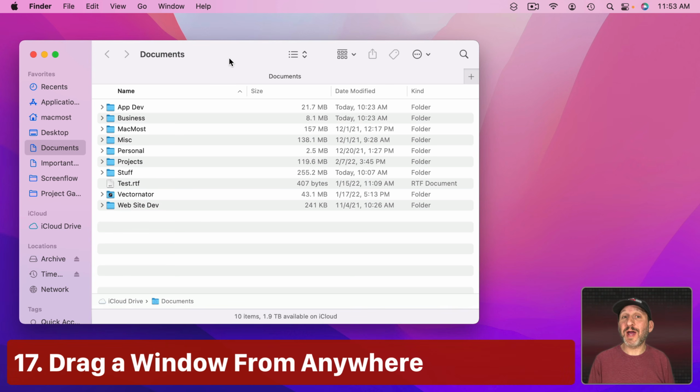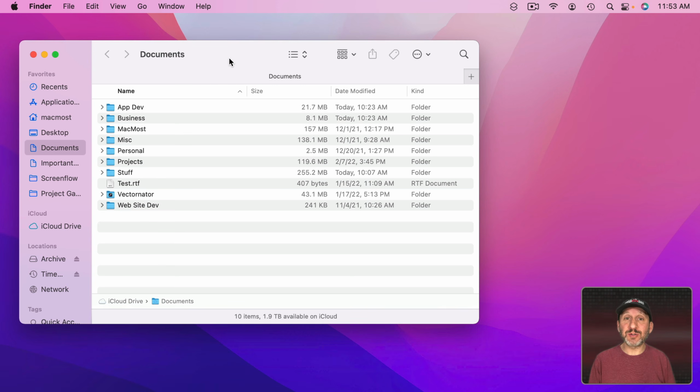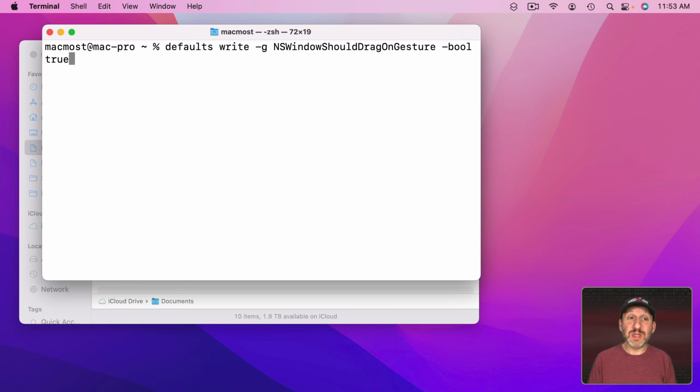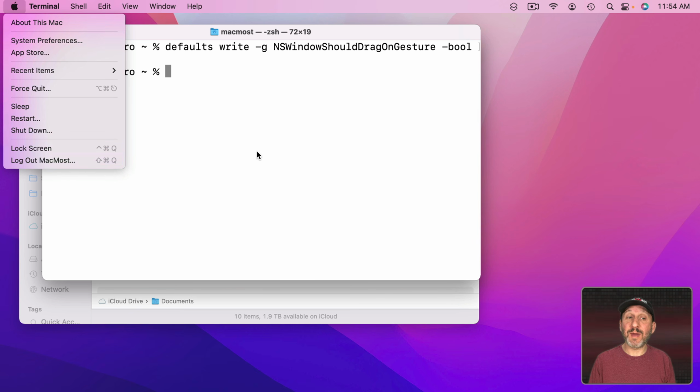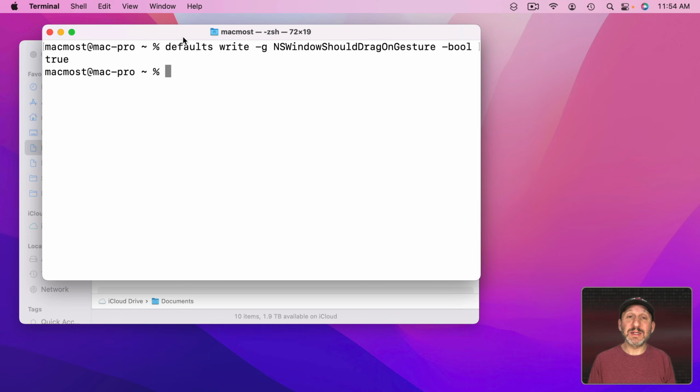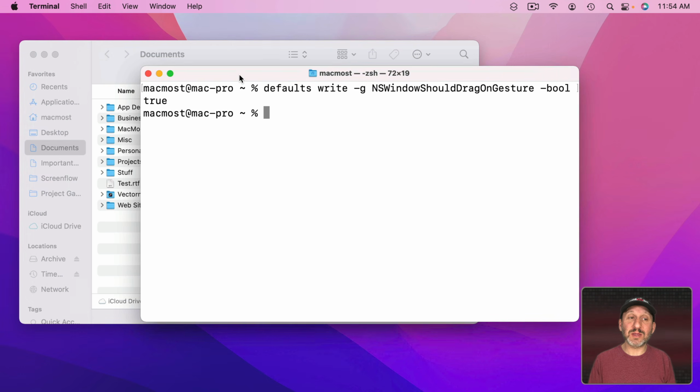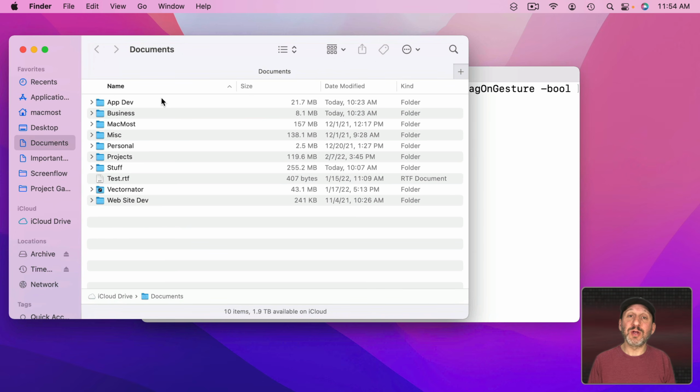Now there is another way to drag, but it requires that you set a special preference, one that you can only set in the terminal. So if you run the terminal and use this command, defaults write -g NSWindowShouldDragOnGesture -bool true, then you have to restart your Mac, or you could more simply log out and then log back in. This should take effect. Now what happens is, in addition to being able to click and drag at the top of a window like that to drag around, you can hold the Control and Command keys both down and then click anywhere in the window.